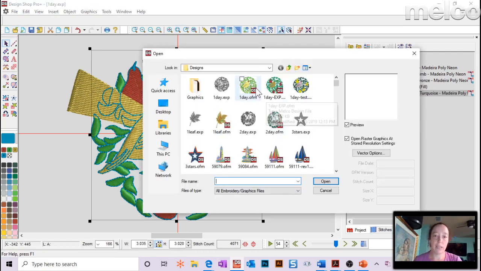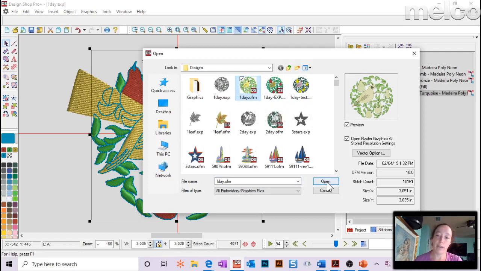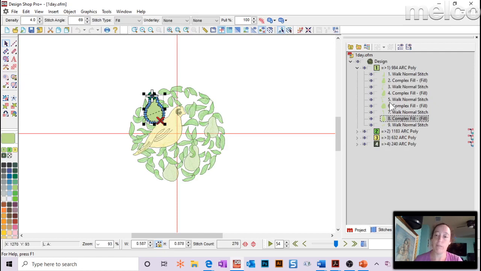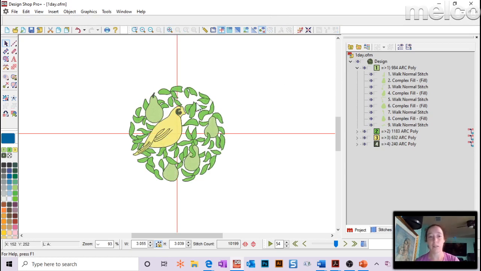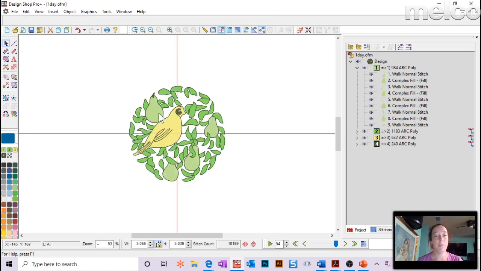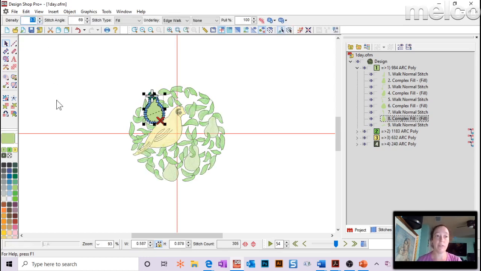You would want to get a native OFM, because those have everything already in wireframe format. They're math-based. They have a wireframe associated with them, densities, properties, underlays, and then you can modify the underlays easily, as simple as adding an underlay to that object. Now it has an underlay, where before it didn't. Okay, if you want to change the density, all you have to do is change that, and it recalculates all the stitches so that now you have a different density there.